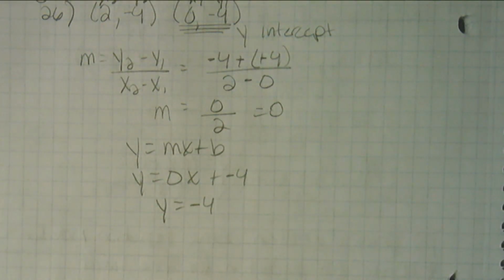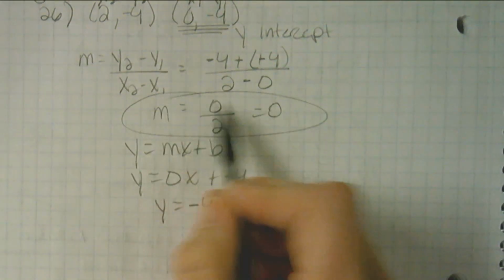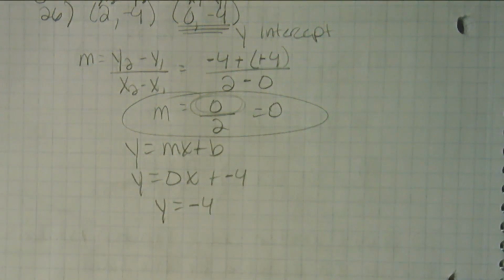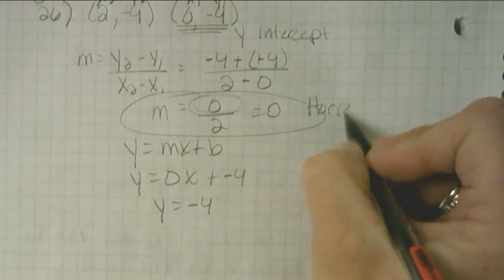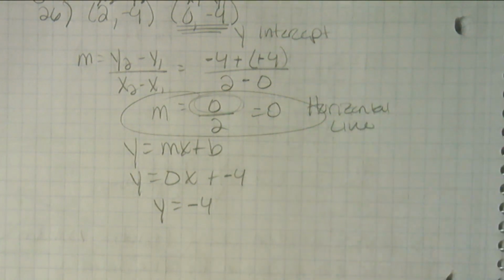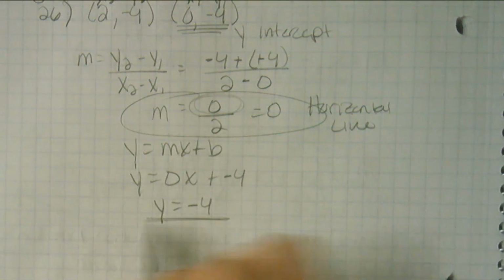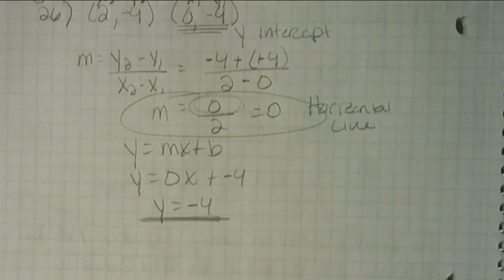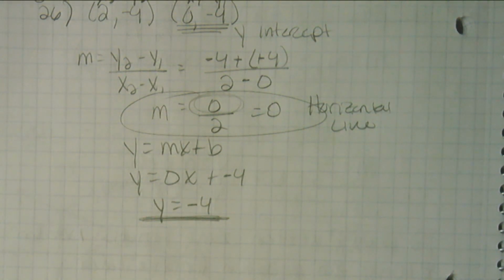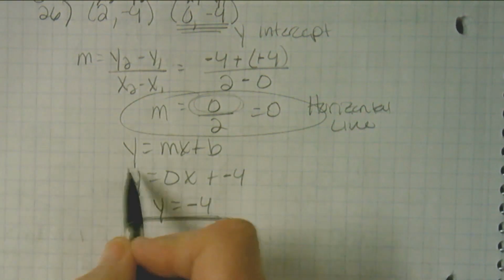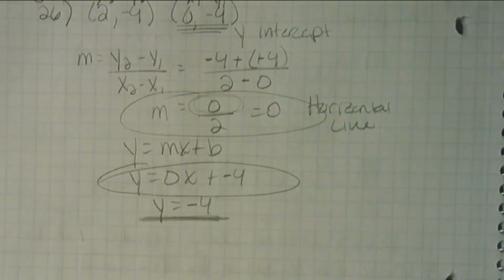What kind of line is that? When I have a 0 in my numerator, what kind of line is that? We did this back in the beginning of chapter 3, right? That's a horizontal line. And if you remember, horizontal lines are y equals. Did we talk about that at all? I don't think we have. Okay, so we'll talk more about that as we get into standard form, but that's a horizontal line. If you left it like this, that would have been fine with me for now. Does that help you? Awesome.